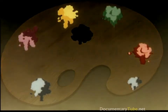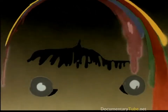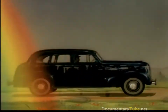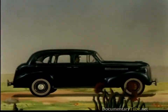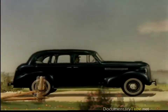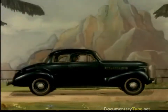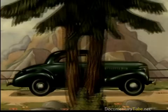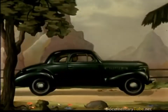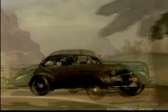The designer, the decorator, the artist, the printer are daily learning many puzzling but interesting new facts about color. Soft blends and delicate shadings are the result of the artist's use of colors, combinations that react favorably on the nerves of our eyes and on our minds. Combinations that are soothing and pleasing because they were based on a thorough knowledge of the fascinating subject of color.